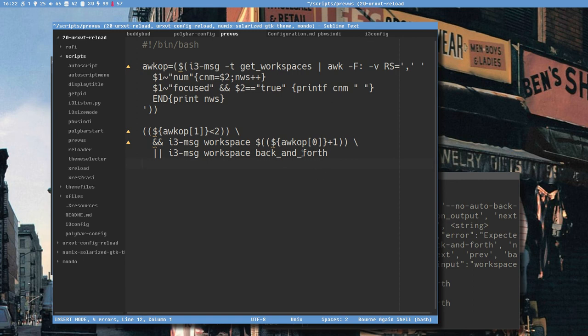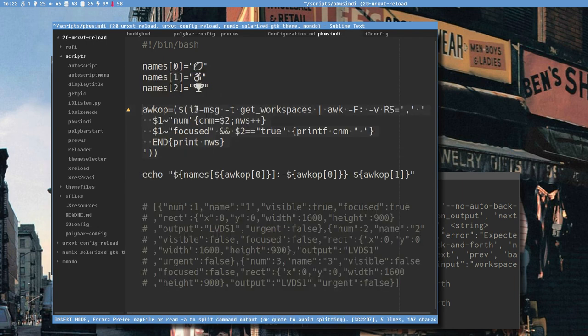But with our script here now, it will automatically append the names from this array instead. And don't you think it's cleaner? Now you just have to call workspaces by number and then name them in this file instead. I don't know. This is how I like to have it, at least.